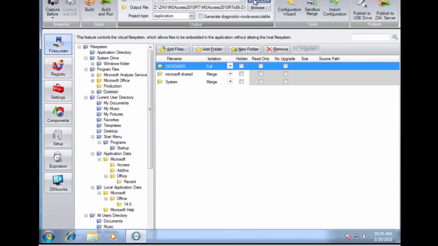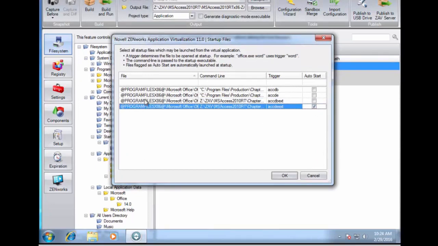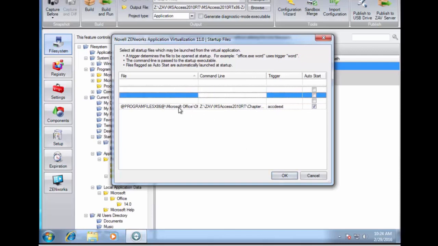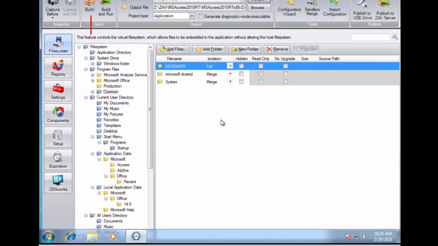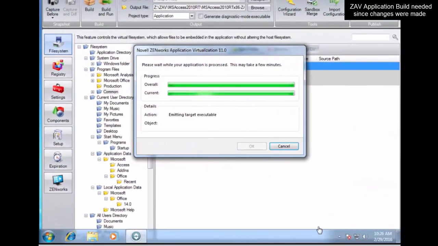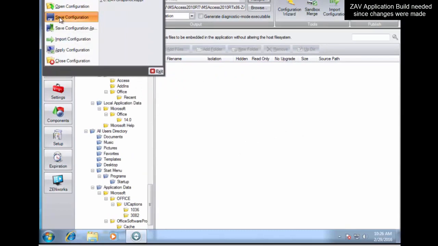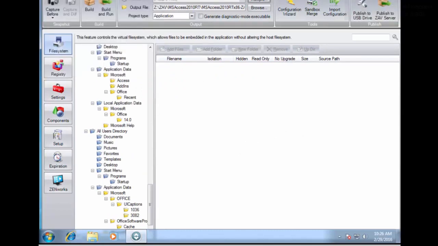We can also go in here. We can put auto start on this one. And as long as our mapping is correct for production devices to reach this particular database, we can check auto start, and we should be okay with those settings. And then build. Make sure you save your source files and save this configuration so that you can go back to the source files if you need to modify them again.